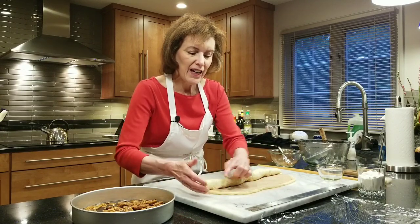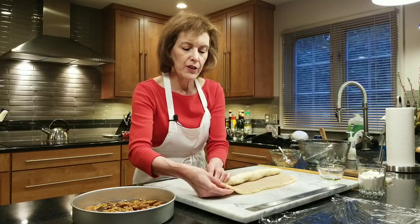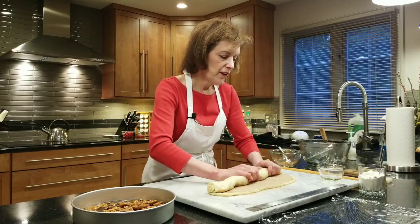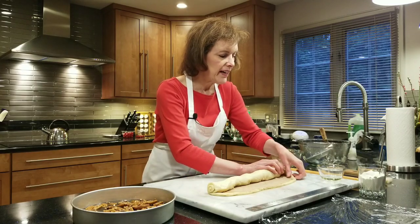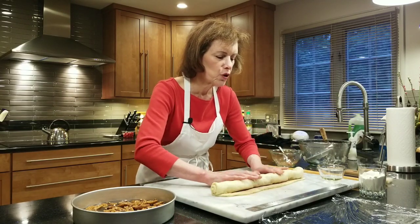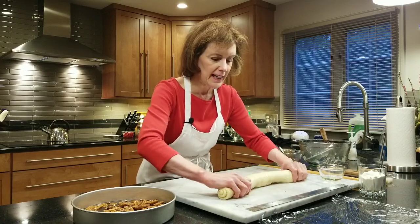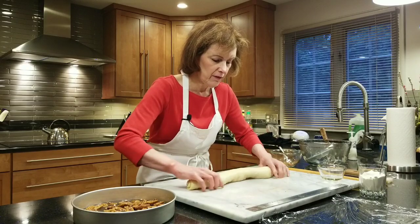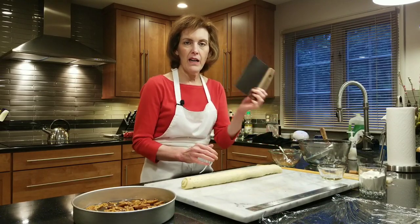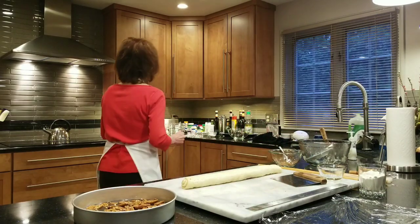Keep going. And if you can see, if it gets a little rounded here, look what you're going to do. You're going to come over and just gently pull it out so it sort of rectangularizes that area. See that? So I have all my corners, and I got this gorgeous, gorgeous coil. I'm putting seam side down, and I'm rotating it towards me like a snake. Now, I can use my bench scraper to cut it. I'm going to do one better.